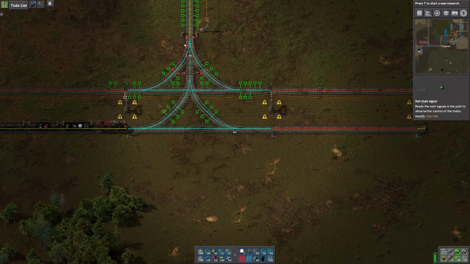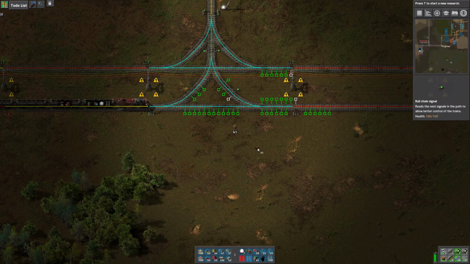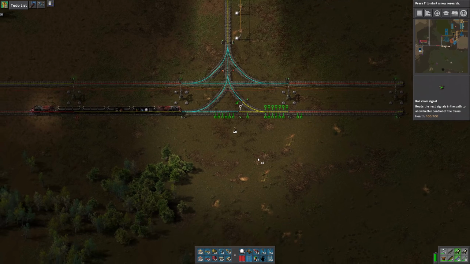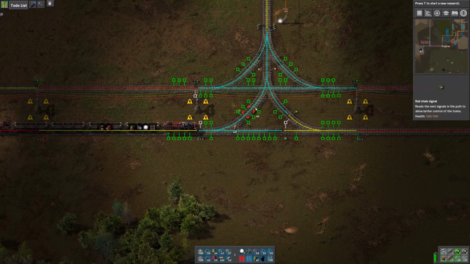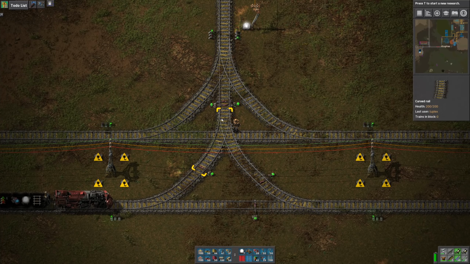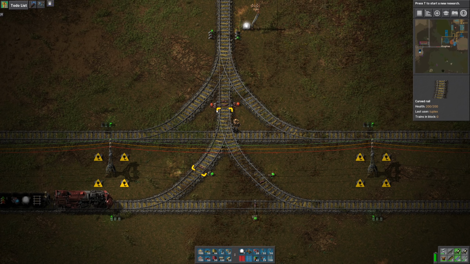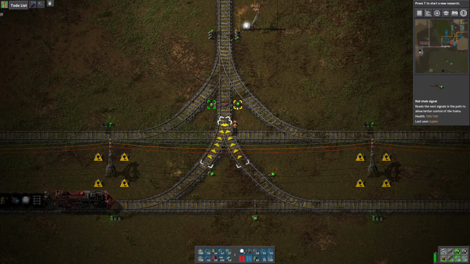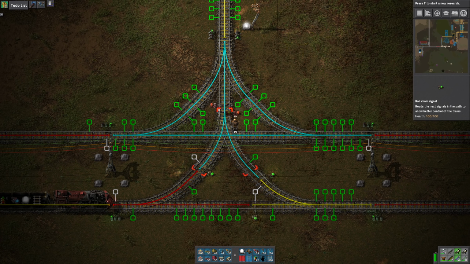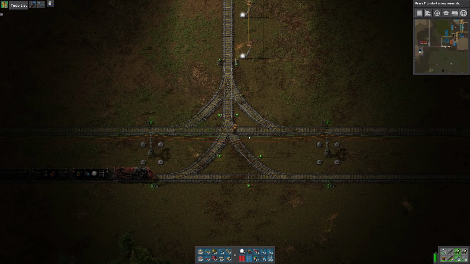Okay, so if the train is coming this way, I want a chain signal there, and I want a chain signal there. If we're going in, then we need a chain signal there. Okay, so it's not liking this. But this piece of track needs to go in 2 directions. Or maybe it needs to be a little bit lower. Okay, that doesn't seem to matter.